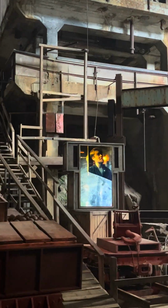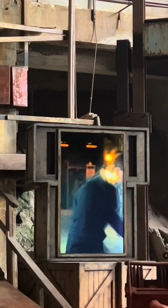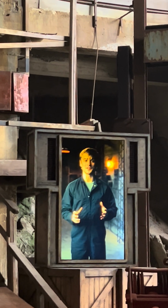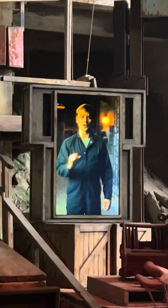Do you know how many panes of glass there are up there? 14,460. I'm just glad this is the only one I have to keep clean. They let a lot of light into this place, which was great for the electricity bill, but they also let a lot of light out.